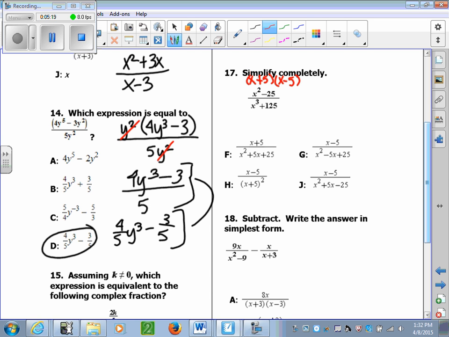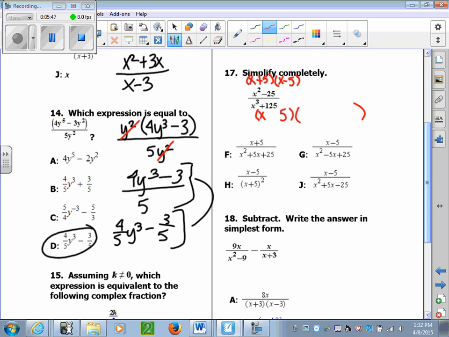Now, this goes way back to the beginning, but this denominator is a sum of cubes. So remember, we do sum of cubes when we factor. Set up one big parenthesis and one small parenthesis. The cube root of each term goes into the small parenthesis. So I have x cubed, the cube root of that is x. 125, the cube root of that is 5. And I will take care of the signs at the end using SOAP.